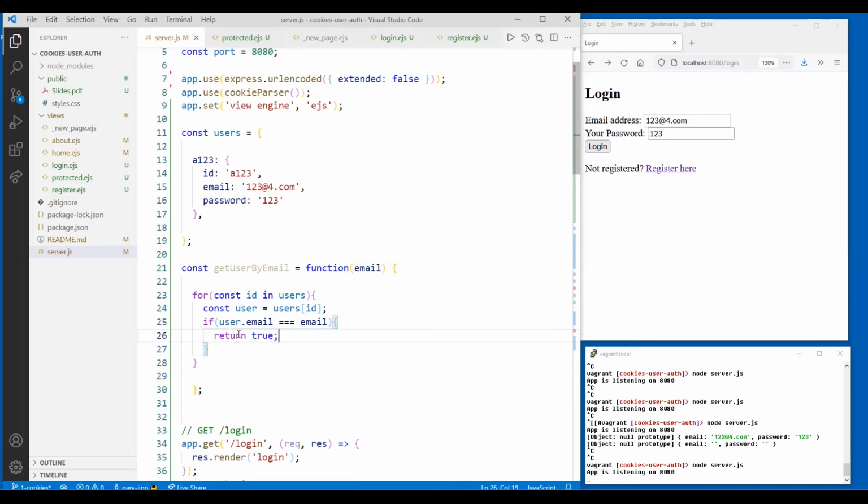I could do that, but really it's not a logical Boolean true/false by email. It's get user by email. So return the user. There, just return the whole user. I might need the whole thing. You might be tempted to write a function that says, does user exist already, and return true/false. But in actual fact, I might need more information from that user. I'm going to return the whole user. And an object is still truthy, so it's still technically a true/false. It just has more information. Okay. If I've gone through all my users and that email didn't match, I'm going to return null.